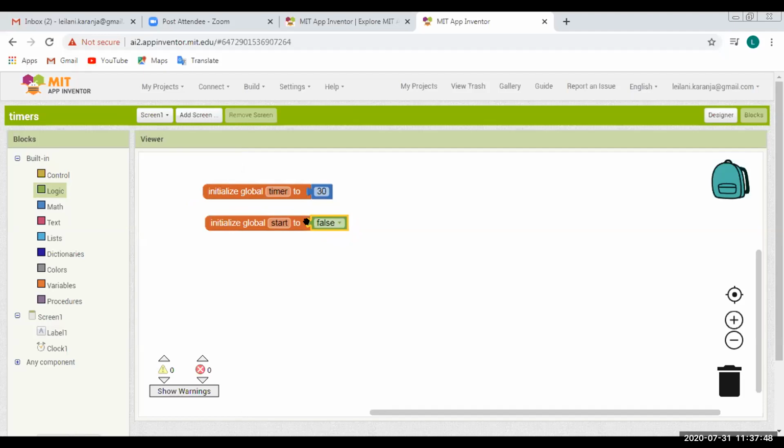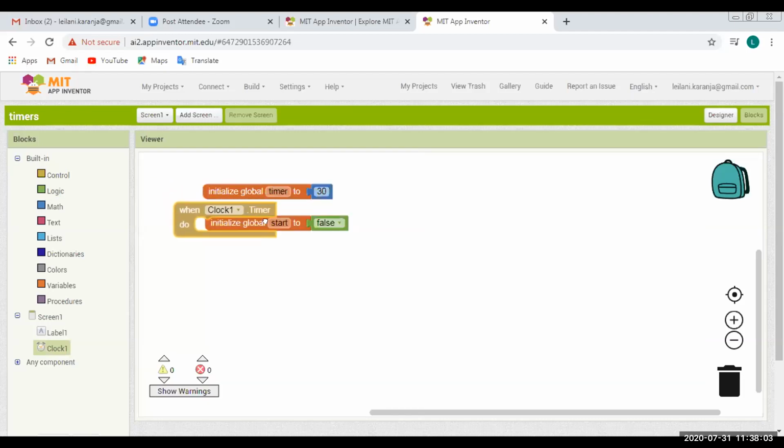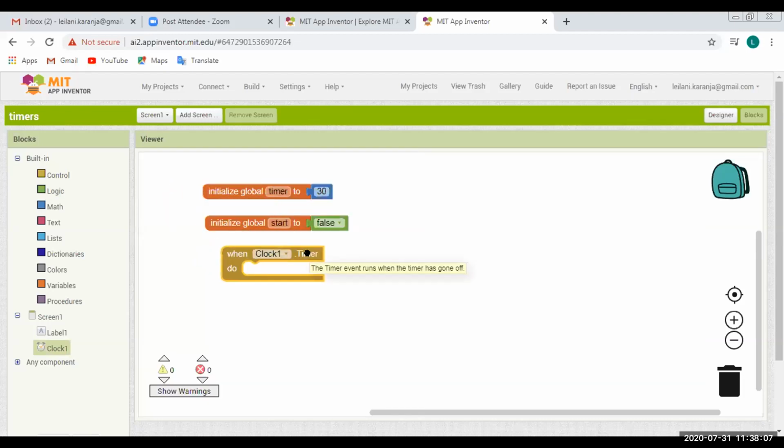So now let's go ahead and go to clock. We want to see what this timer does. So let's look for when clock1.Timer under clock. So when clock1.Timer, yes, that one. So what do we want our timer to do? Remember we've just talked about statements. We've said this is a compound statement. So when clock1.Timer, do this. We have when, do, we have if, then, and all those. So we are saying when clock1.Timer, what should it do? What should our timer do? The first thing it should do is check if global start is true.